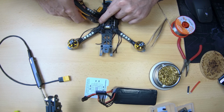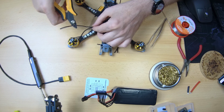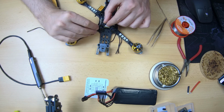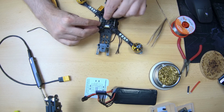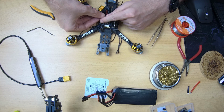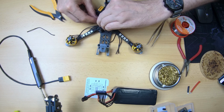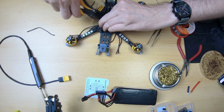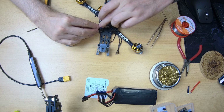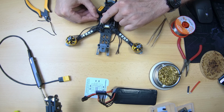Okay, so let's snip the first one. There we go. Oops. Okay. Then again, my fingers will be in the way. Sorry about that, but I'll jump that with the second wire. And again I'll then jump that with the third. Hopefully that'll work out.